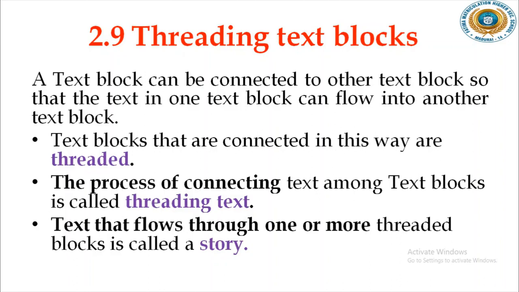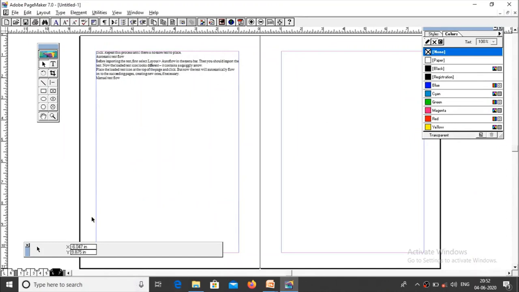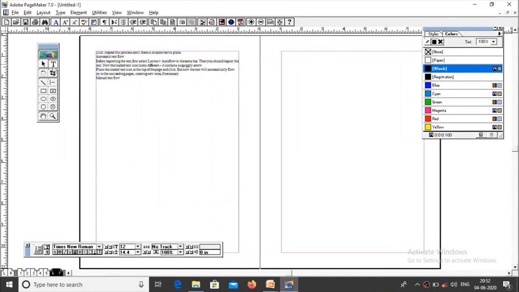So what is the use of this threading? Now we see here, I am going to create a text box. In that, text flow is my heading. I just select it and make it a heading.